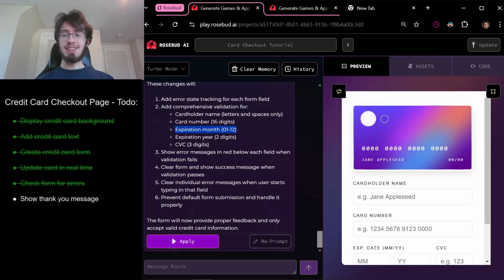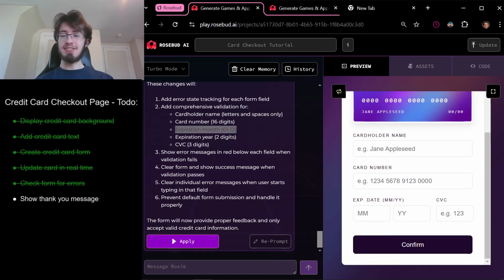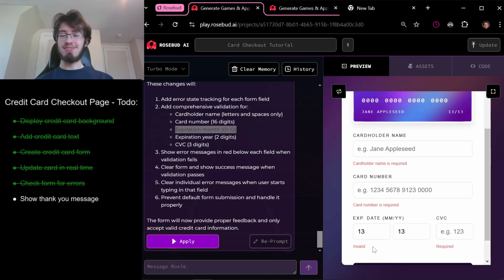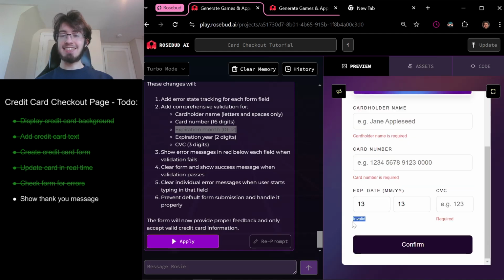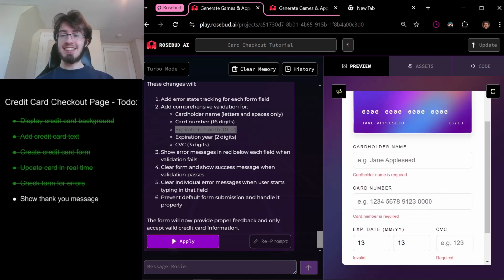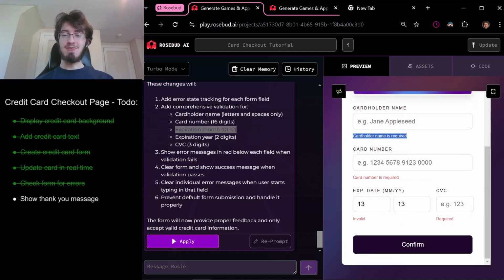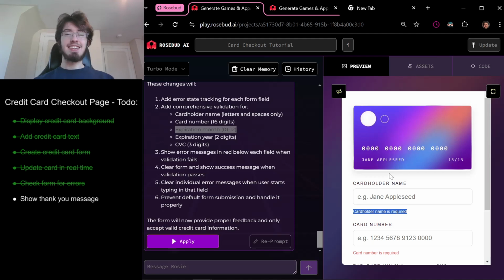Like, the month has to be a valid month. So let's try this. I put in that and then confirm. See, that month is invalid. And all these other things also pop up and say what could be better. So our credit card form is working perfectly.